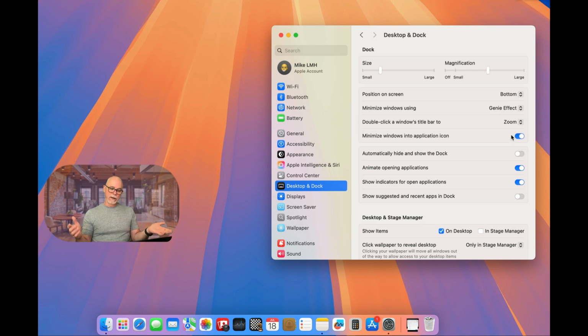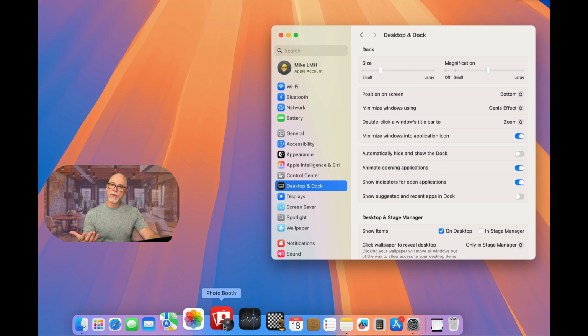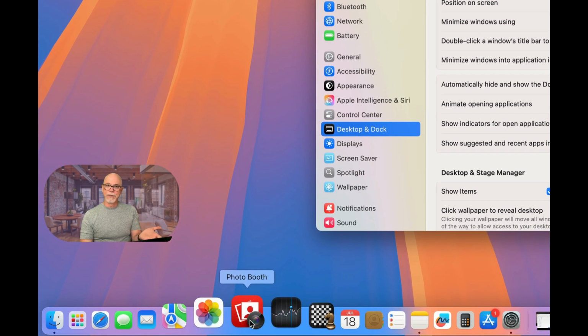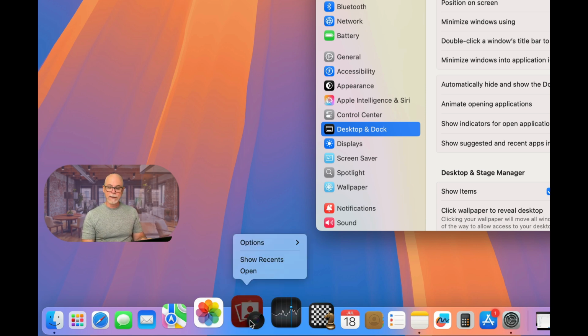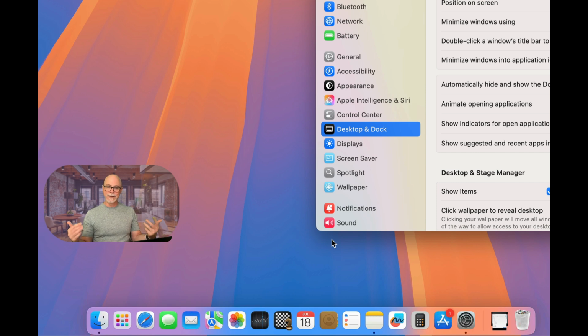Also, taking a look at the dock, you'll notice that there are a lot of applications in there that Apple places on the dock out of the box. However, these might not be the apps that you want to use all the time. So it's easy to remove the extraneous apps from the dock. For instance, down here, I have the Photo Booth app. It's a cute app, but it's not something I need to use on a daily basis. I can right-click that app icon, hover over Options, and click Remove from Dock. And just like that, it's gone.